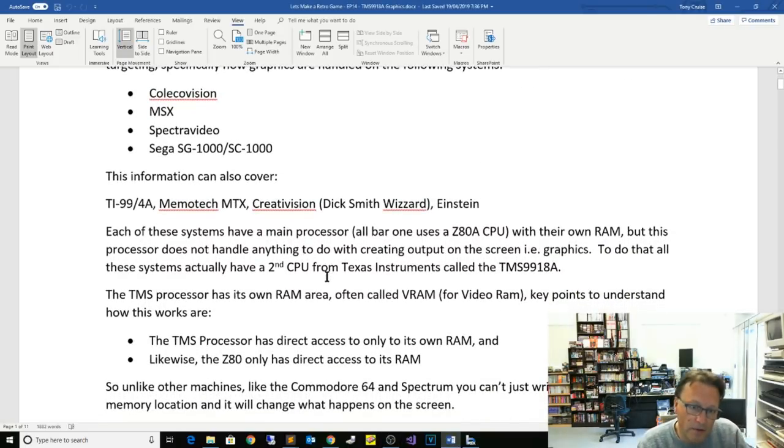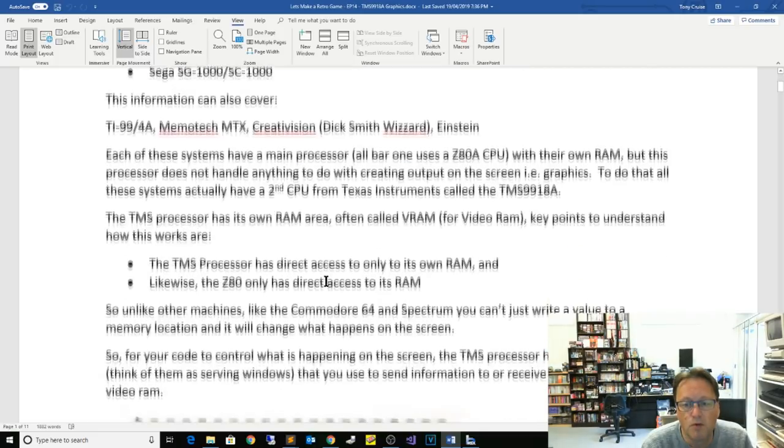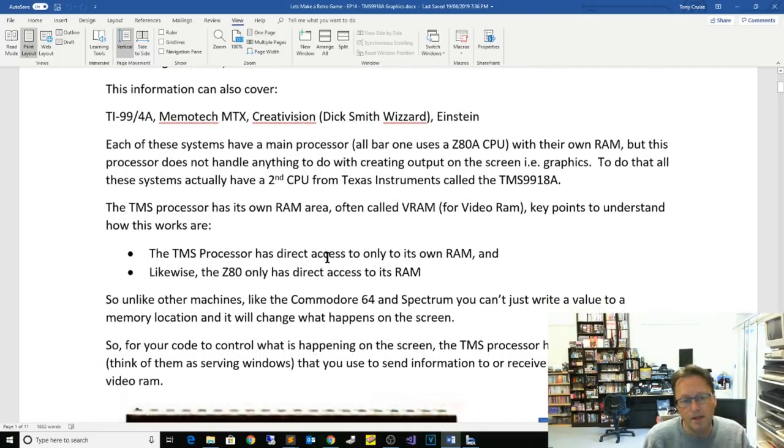And the article you're seeing here is sort of reiterating what I'm talking about. Now, one of the key concepts here is you have your, I'm just going to say Z80 because most of them do, the Z80 processor, and it has its own RAM. The Coleco only has 1K of RAM. The SG1000 has 2K. Most of the computers have at least 32K or more. Z80 can actually address quite a bit of RAM with RAM switching and things like that. But anyway, it's got its own RAM, and the CPU can talk directly to that RAM quite fast.